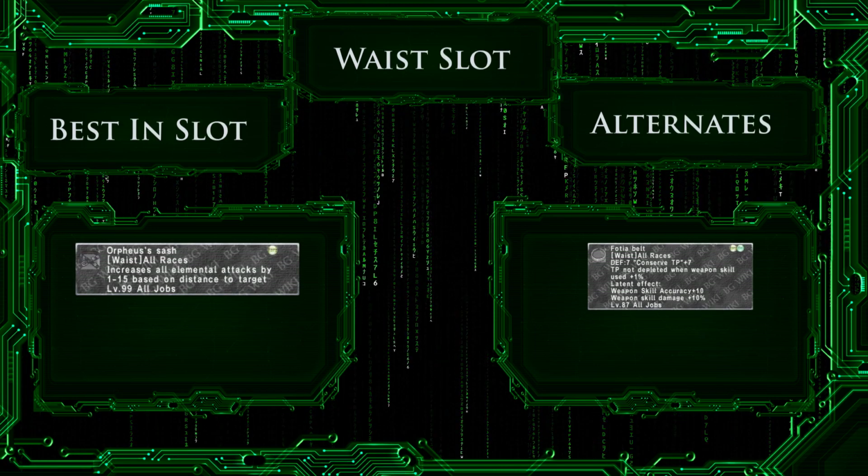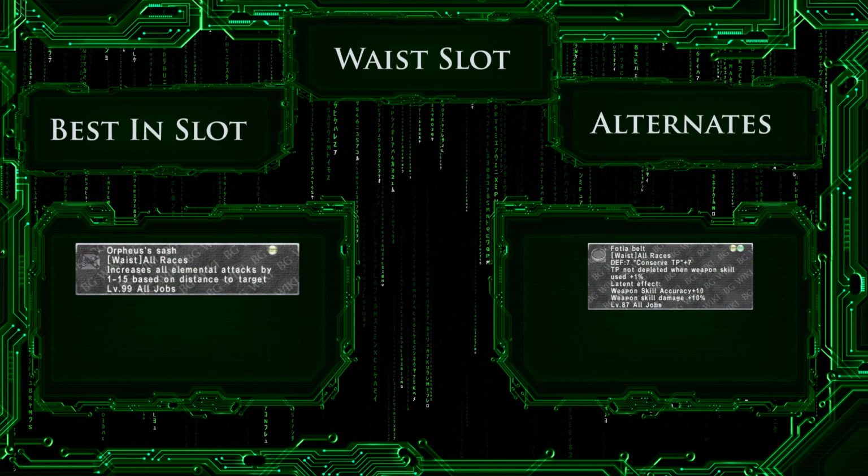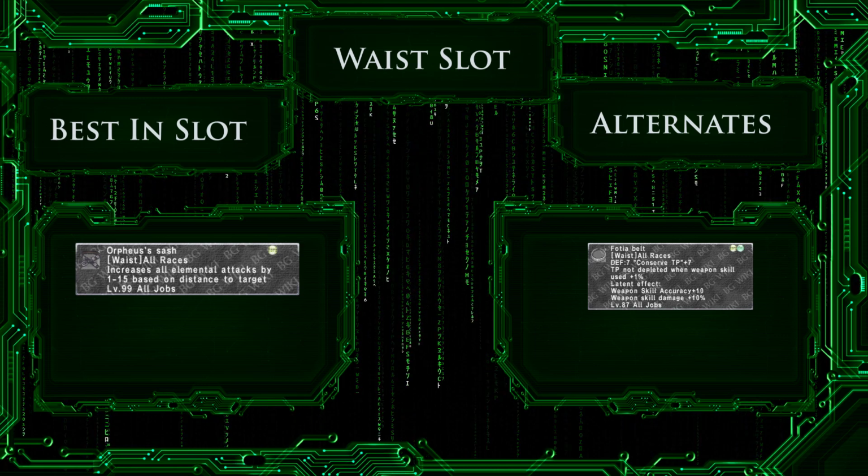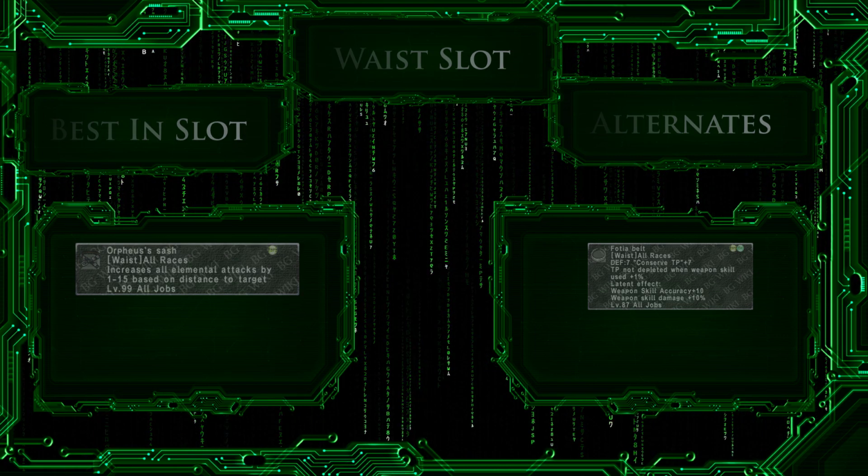Next, the waist slot with the Orpheus Sash is definitely king. Now, if you can't afford this off the auction house, another option is the Fotia Belt, but you will lose several thousand damage on your weapon skills.